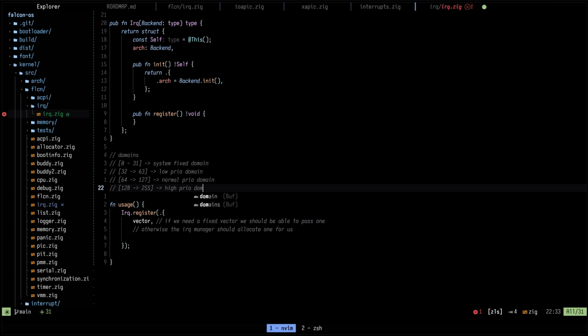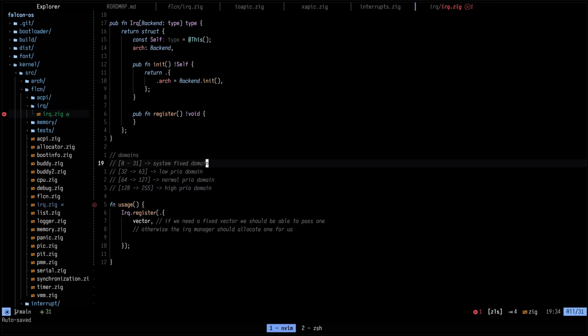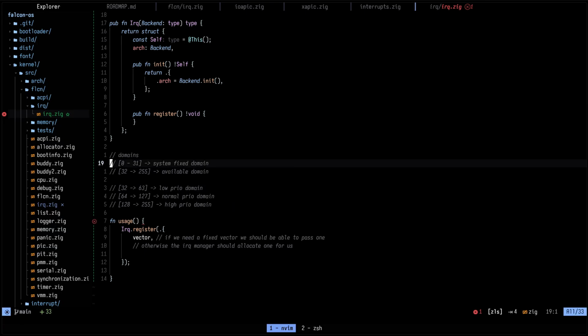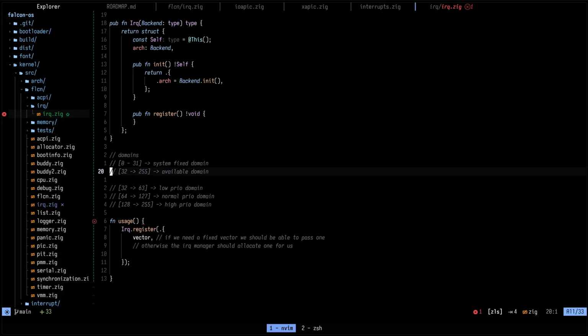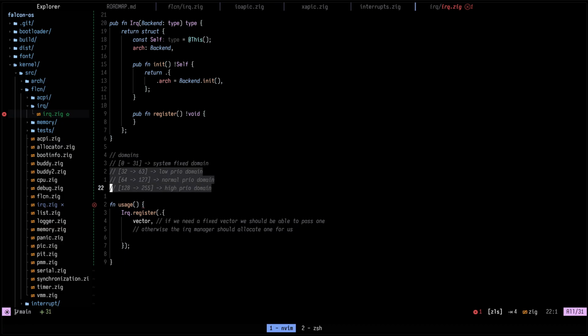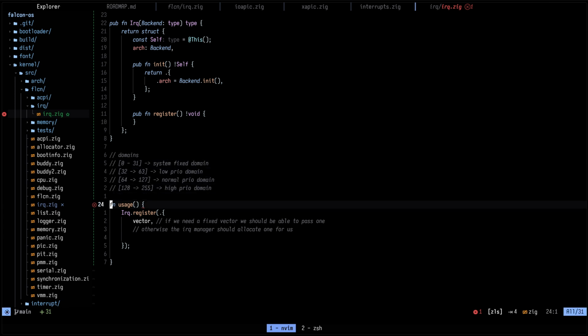So this would be a high priority domain. We could have actually just gone with just this, right? So this would be just the available domain, right? So we could just have this split here, but as this is an example, I'm just going to create a few more domains here to be sure.